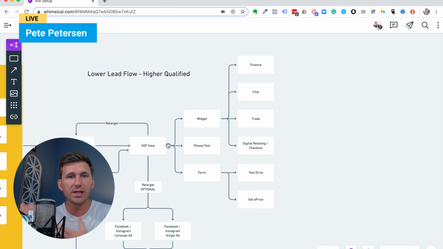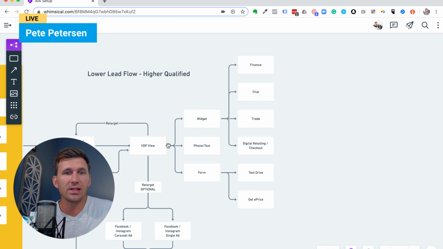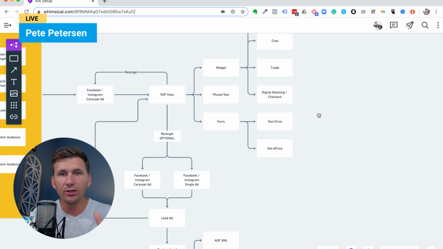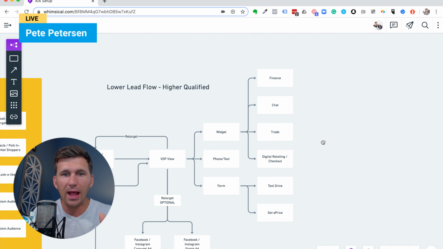So as the stock is rotating, you're going to be able to keep in front of an SUV shopper with SUVs that you have in stock. You're going to be able to keep in front of a sports car fanatic with sports cars you have in stock, right? And so Facebook will do a lot of the heavy lifting on matching the right vehicle to the right consumer, be it you actually send in the right signals to Facebook. If you do that, there's a lot that Facebook will do for you. Their algorithm is insane.